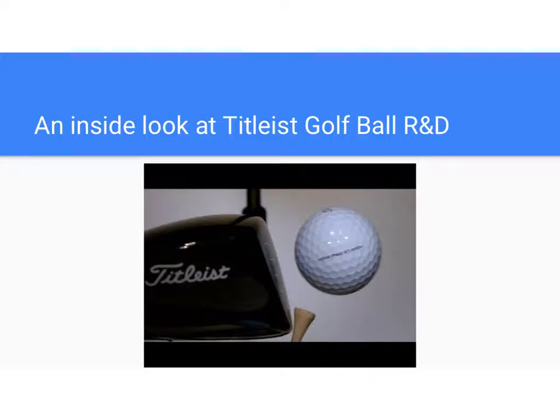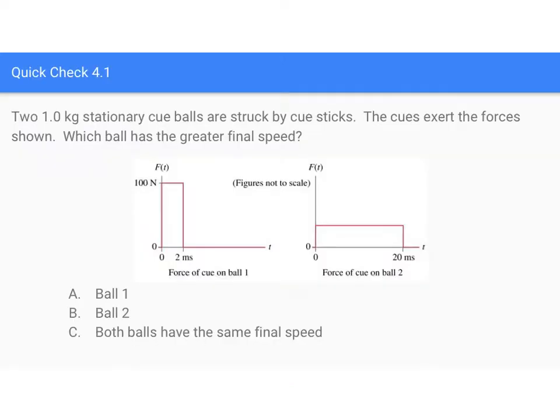This is an interesting little video where this guy talks about the compression of a golf ball. So this is the title. This is the Pro V1. It's a very popular golf ball, but this guy is actually an engineer, and they try to always change and modify golf balls so they have a better flight pattern. They get more compression out of the ball, which causes a bigger velocity. So like all this stuff, and they go into the slow motion of hitting a golf ball. And it's actually really interesting.